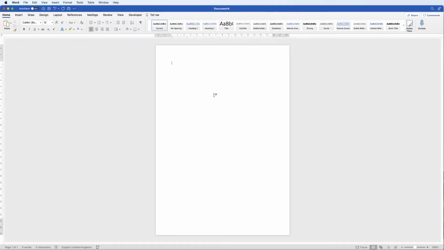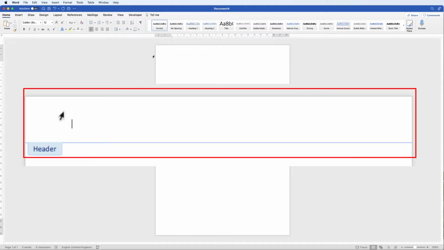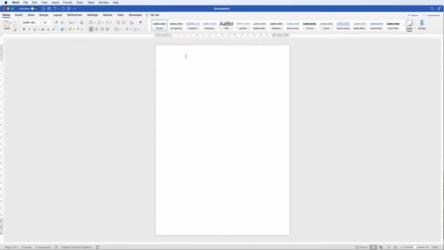And the important thing to note at this point is that if you want this graphic on every single page, so for example your letter is 2 to 3 pages long, you'll need to put them in the headers and footers. Because if you put something in the headers and footers, when you select page break or you go on to the next page, it will simply copy whatever you've put in the headers and footers onto the next page. Now it doesn't actually have to be in the section designated to your headers and footers, so I'll show you that now. Now if you're not interested in putting them in the headers and footers, you can just simply enter them in as normal and you don't have to worry about them putting them on the next page.